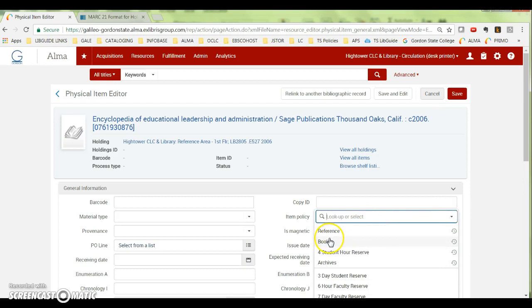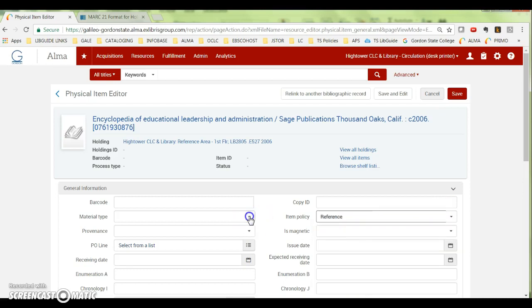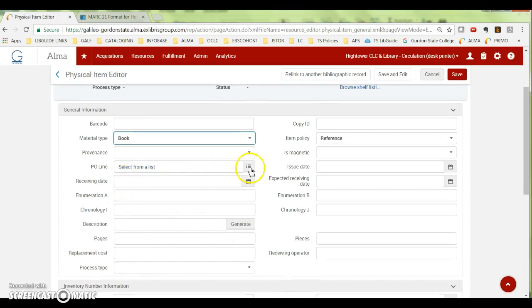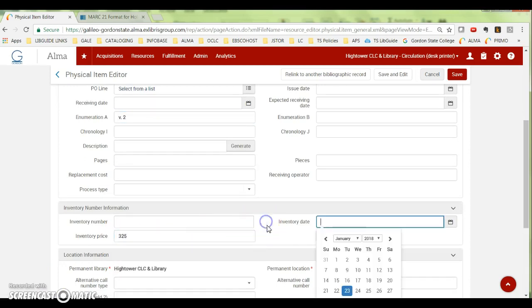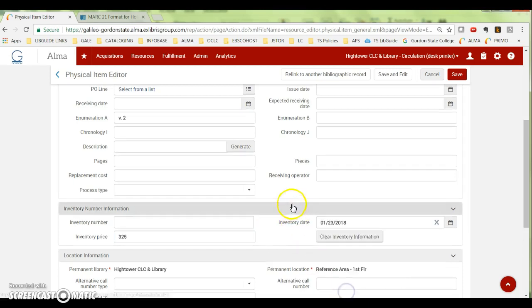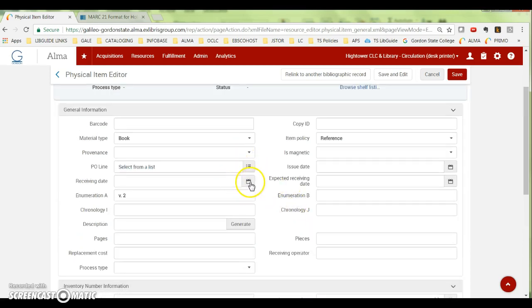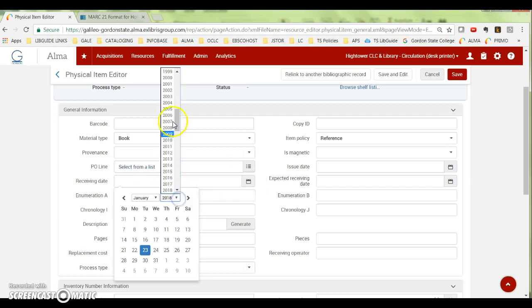And this is going to be volume number 2. The receiving date again was 2006, June the 20th.